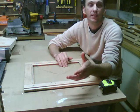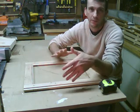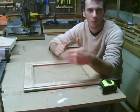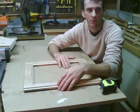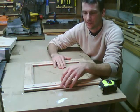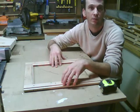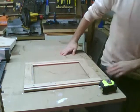The economy being what it is today, going out and buying every tool because you need it for a particular job, some people can do that. I'm not one of them. So I have some workarounds. Eventually I will get the tools that I need and be able to go from one thing to the next without any worries. But for now, I've got a few workarounds, and I'll show you them just in case you run into the same situation, and you'll have an idea of one way you can do it. All right, let's move over.